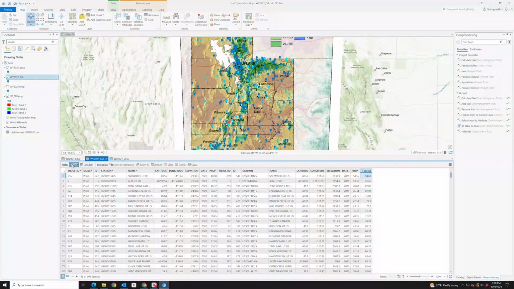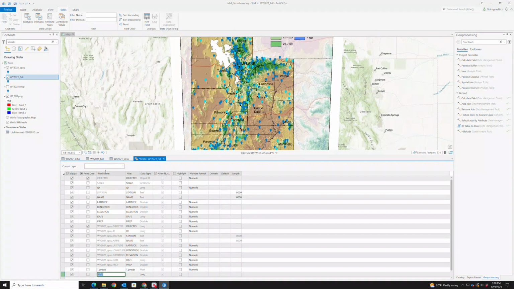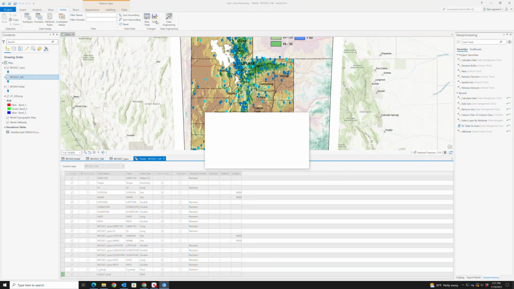So we could add another field, and we could call it fall, or some spring 21 precip, and make it a float and say save.